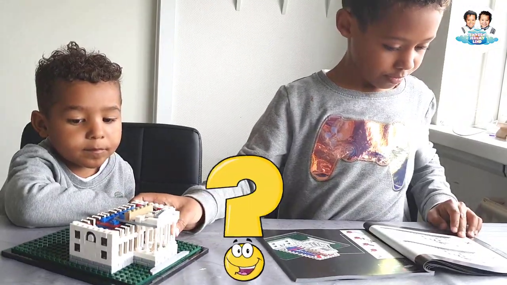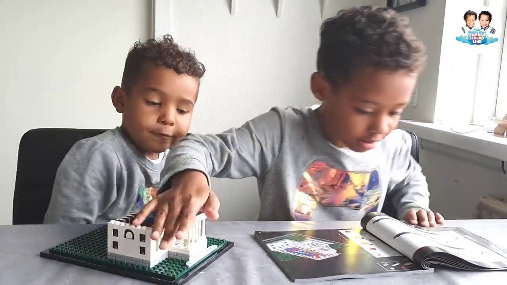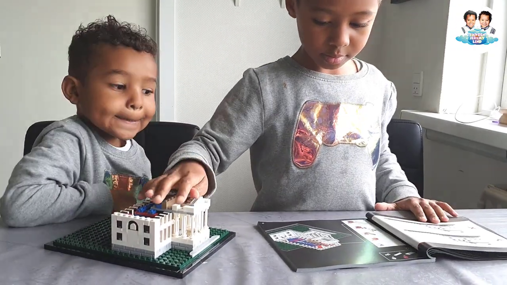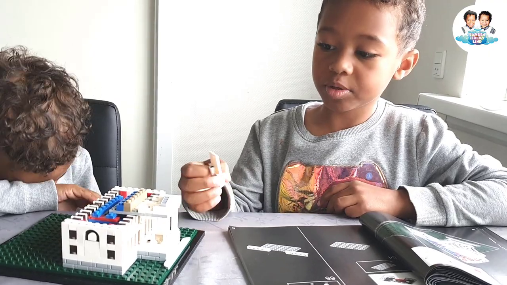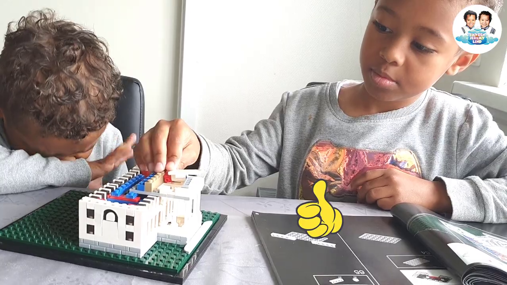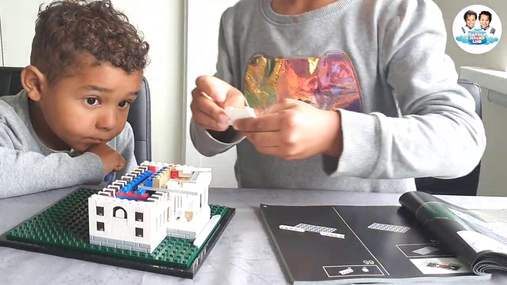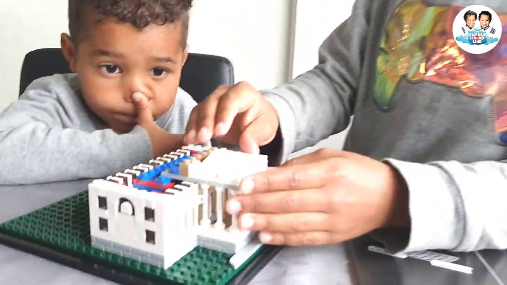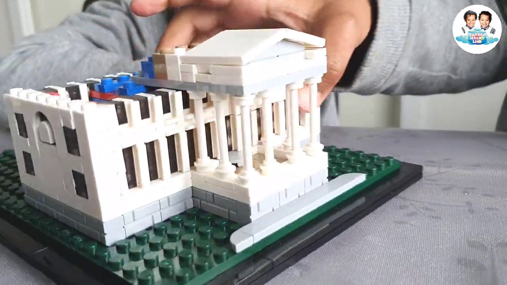So what are you working on next? The front villa. Villa. Huh? Pillars. Pillars? Yeah. I'm going to build the top side of the roof. Okay. Is that the back, still the back side, yeah? Yeah. Okay. Finished. Look at that. Looks so amazing.